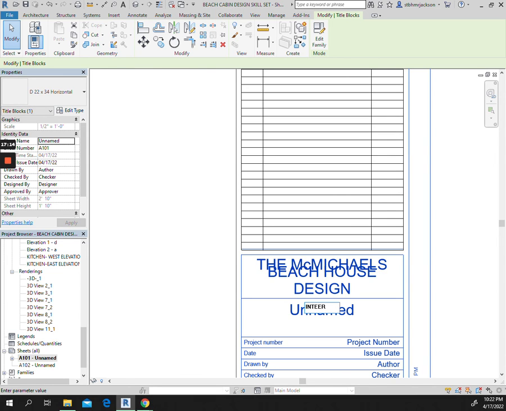Interior elevations. Project number. We'll go with 004. Today's date, the issue date: 04/18/22. Author: your name. Checker: my name.